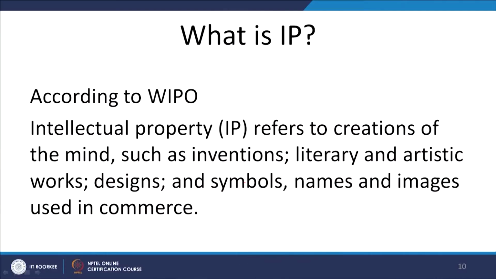According to WIPO, the World Intellectual Property Organization, intellectual property refers to creations of the mind such as inventions, literary and artistic works, designs, symbols, names, and images used in business. So, that is intellectual property as defined by the global body which governs the research, development and all activities related to the intellectual property domain, that is WIPO.